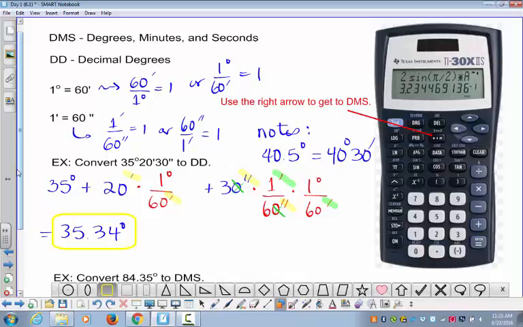And you can go backwards just as easily, although I'm not seeing the key off the top of my head. I thought it was right there. Oh, there it is. On that same menu, if you've got one of these little $10 calculators, if you keep sliding to the right, it's on the next screen. It goes degrees, minutes, seconds, and then some things you probably don't want to know about, and then it hits DMS. If I go all the way over to DMS, it converts it back to DMS, 35, 20, 30. So that's a convenient little way to do it also.